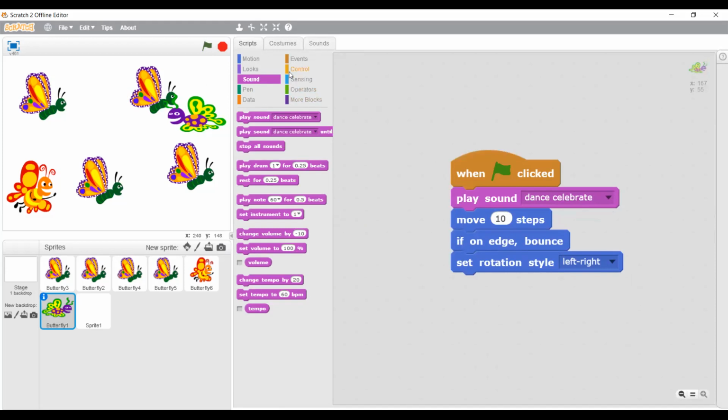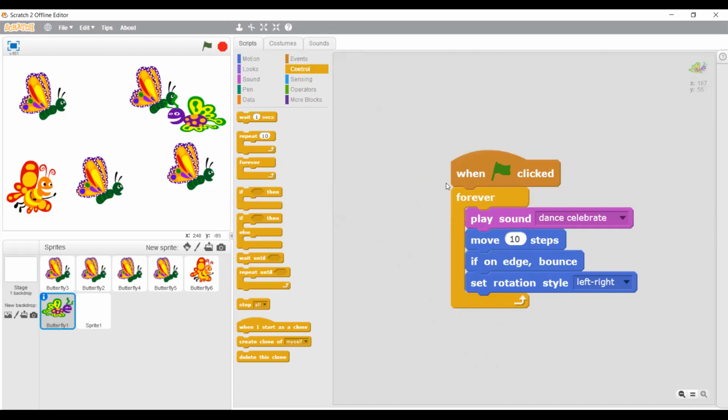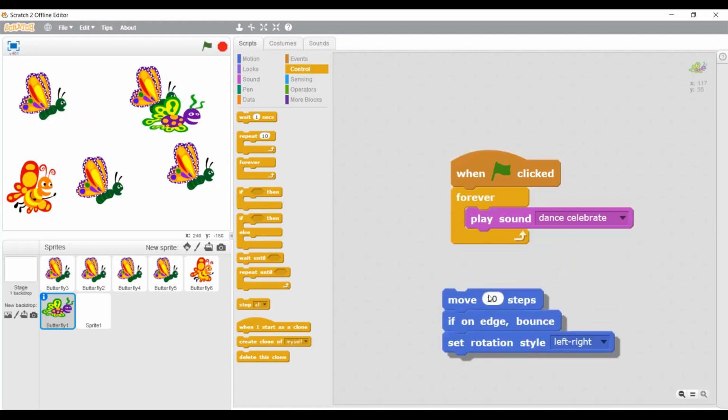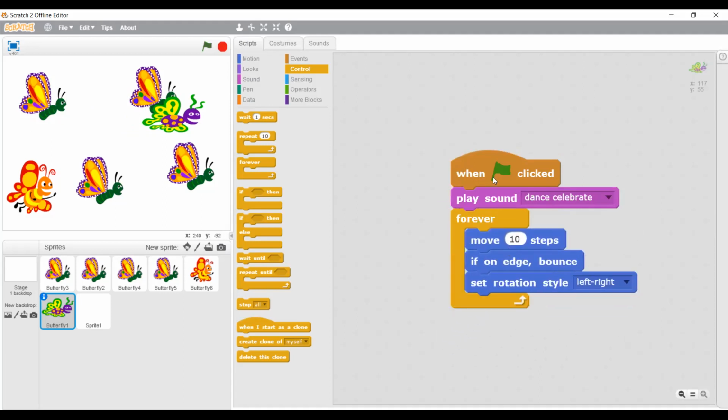Fine. So now I want to repeat this continuously. For that, I'm just going to the control block. Okay, now see how we are working on here. It will repeat continuously. Now I am getting a lot of disturbance, so I'm just putting it on the top. Now I'm just placing it inside. Now see. It is very nice, right?